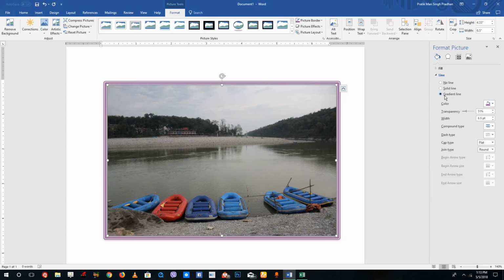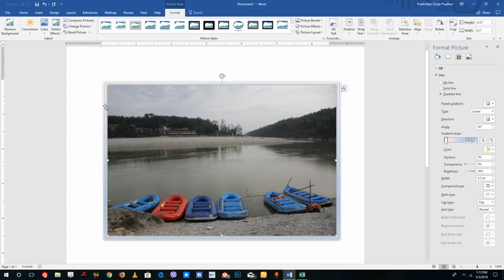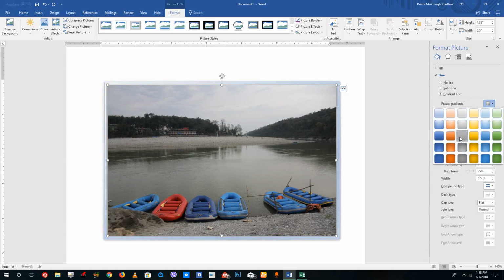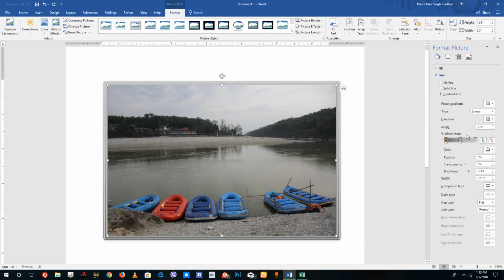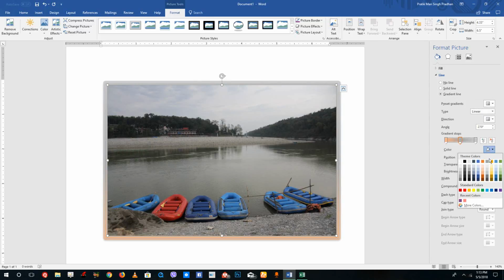You can also have a gradient line, which is a gradual change in color. You have a linear or a radial gradient right here. We're going to look at this further while we're editing shapes inside of Microsoft Word. You also have the path type of gradient and so forth. I'm just going to leave that to radial right now. You can choose the type of the border you want from over here as well, and simply select the color from here. You can select the color for one of the areas and so forth.